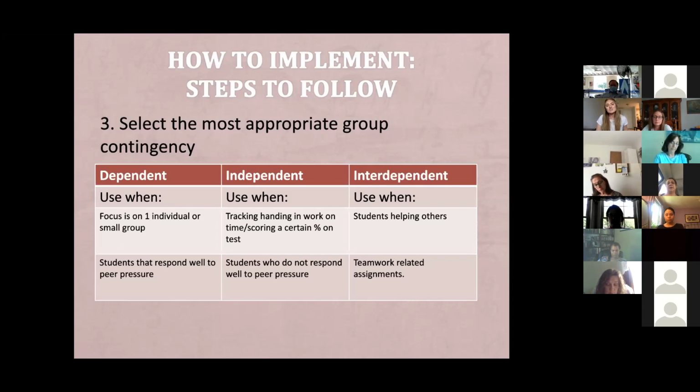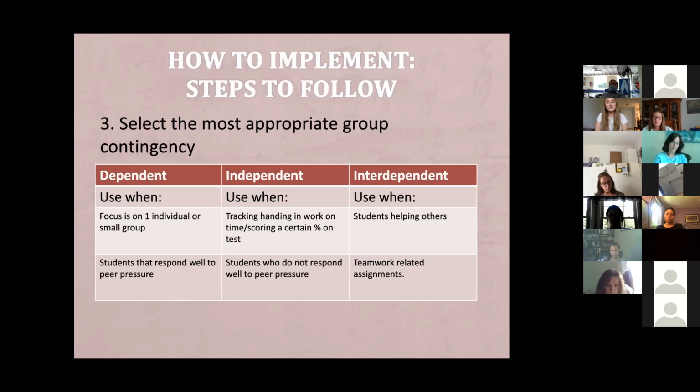So this is good to use when you want to foster teamwork-related behaviors, or if you want to focus on increasing or decreasing the amount of time it takes for a student to complete an assignment in class. Let's say after the reading lesson, you give the class independent reading work to do, but you notice it's taking like a half hour, 40 minutes, and you think this is too much time. I need to move on with the rest of my lessons for the day.